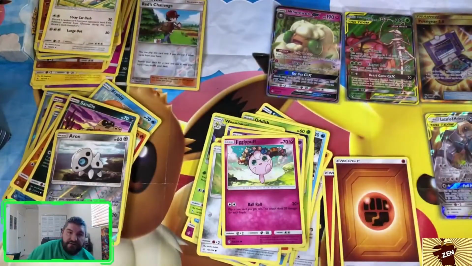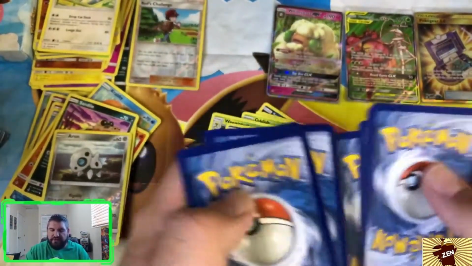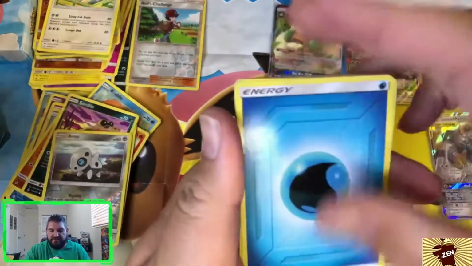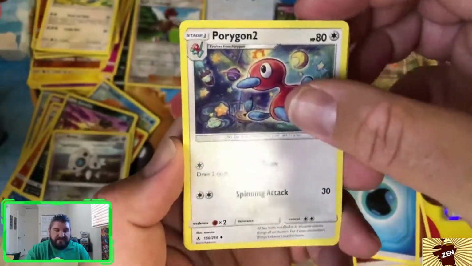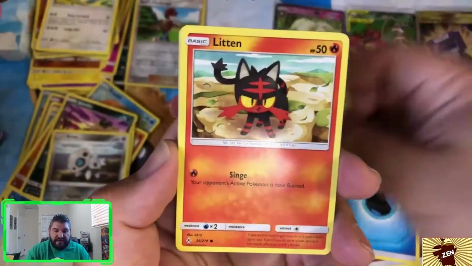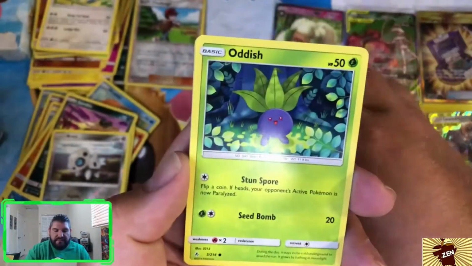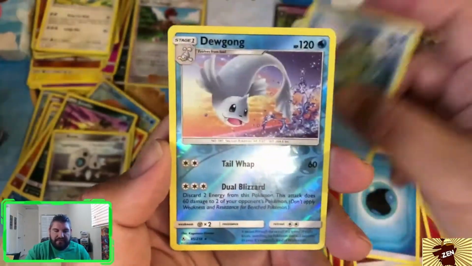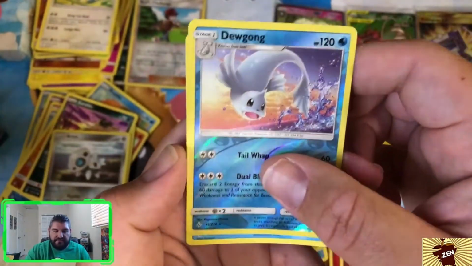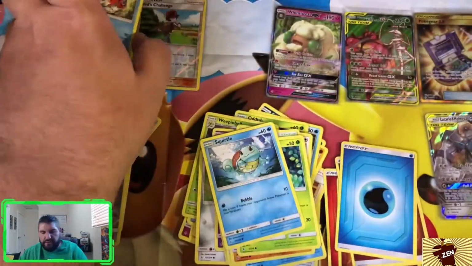If you are a fan of Prinplup, please let me know in the comment section. I would love to know if there are really people out there who love Prinplup, and there's nothing wrong with that if you like Prinplup. Hey, there's nothing wrong with that. Fire kitty, a frog, a crab, a plant, a turtle, and a seal, and a fish. So, yeah. Alright.